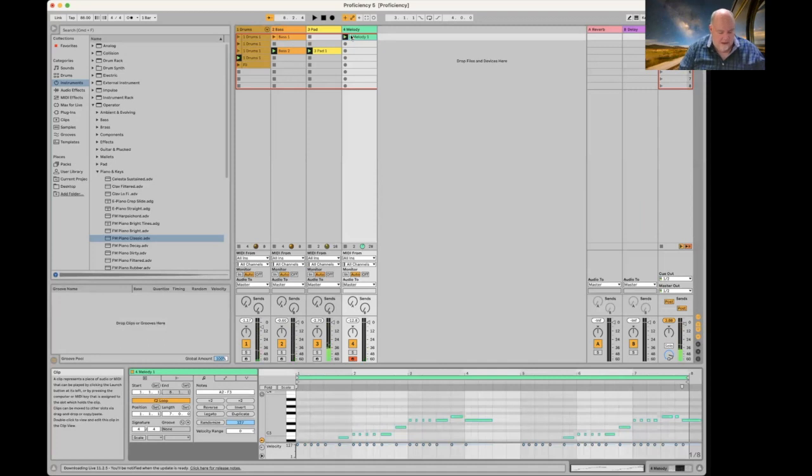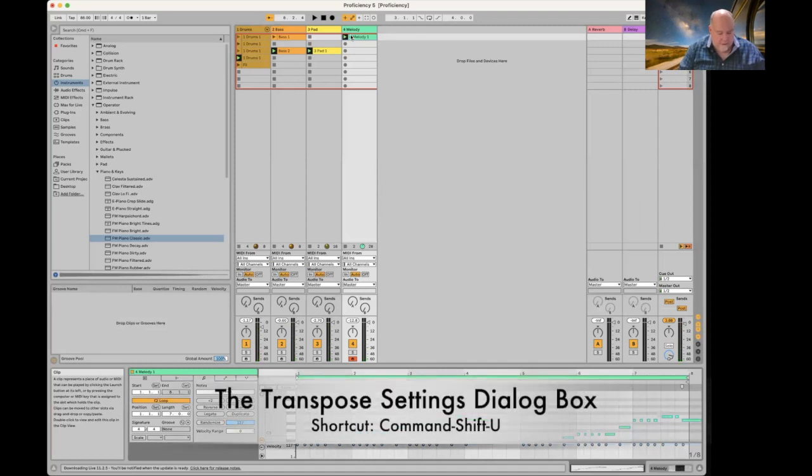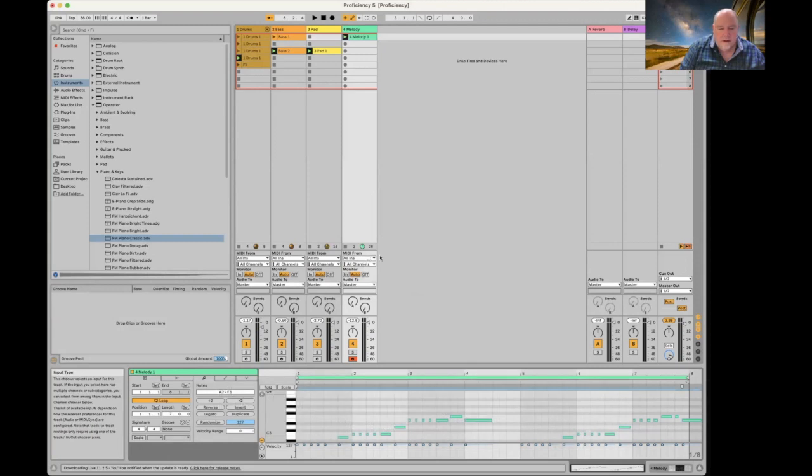It's lovely, and I'll take a moment to quantize it. This one can be quantized to 8th note because I'm not really doing any 16ths here, and that's perfect.